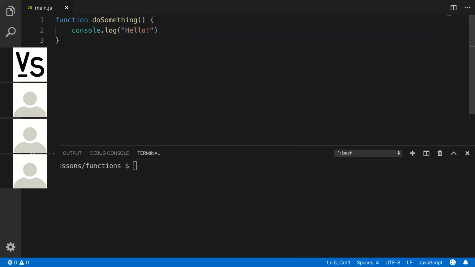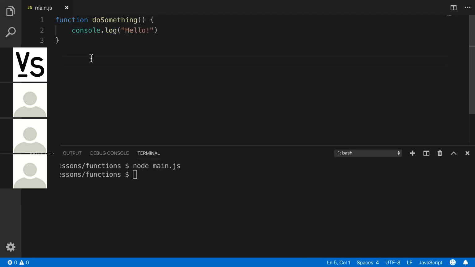Now, we talked about this earlier today, but how do I call this function? Or I should say, what happens if I run this file right now? Nothing. Why did nothing happen? It seems like it should have console logged hello, but in reality, it didn't do that. All I did was define the function, but I never called it, never executed it.